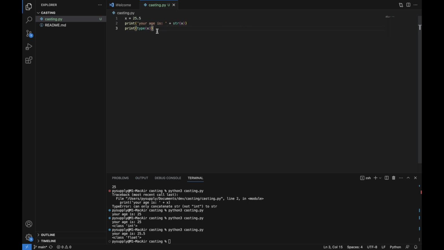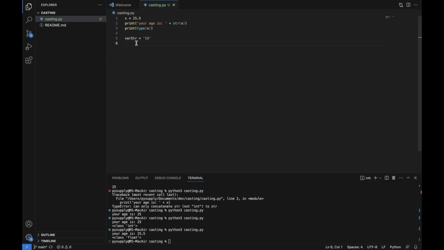And it also works the other way. So let's say that I have a variable, we'll call this var string, and let's set this equal to 19. And then let's say that now I want to use this variable as an integer. Then I can just directly cast that. So let's say that I wanted to do some operation to it.